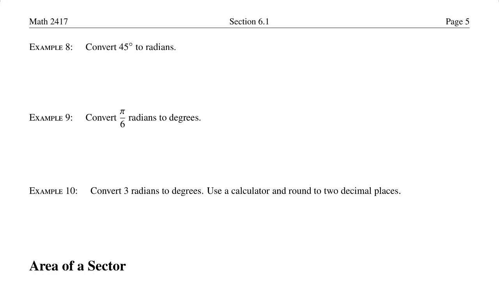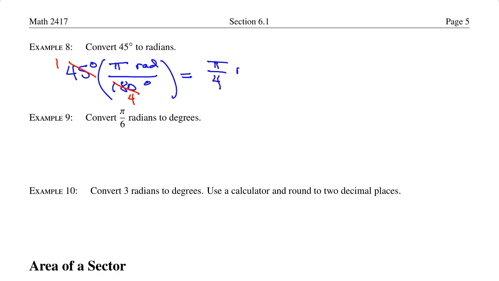Let's look at some more examples. Example 8, convert 45 degrees to radians. So 45 degrees is equal to rad over degrees. There are pi radians in 180 degrees. Now if we're doing numbers that are sort of common numbers like 45, 60, 90, things like this, you want to keep your answer with the pi. The pi is an essential part of having a radian measure. So we'll just cancel what we can with the 45. And we know that 45 divided by 180 simplifies to 1 over 4. So we get pi over 4 radians.